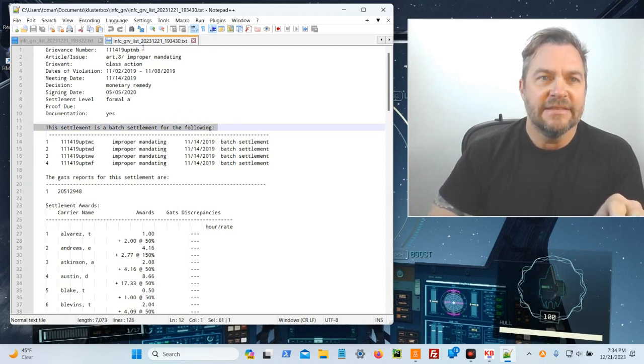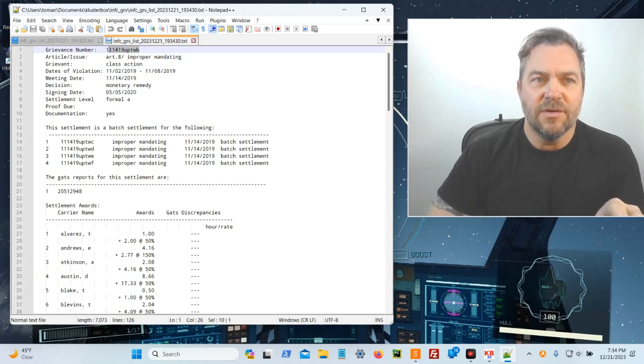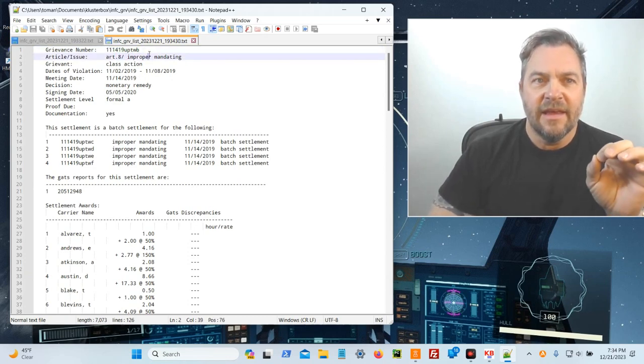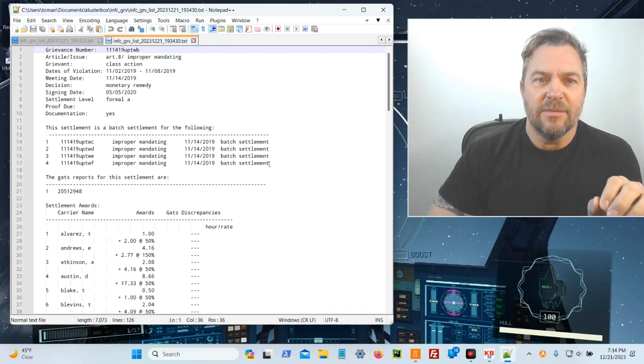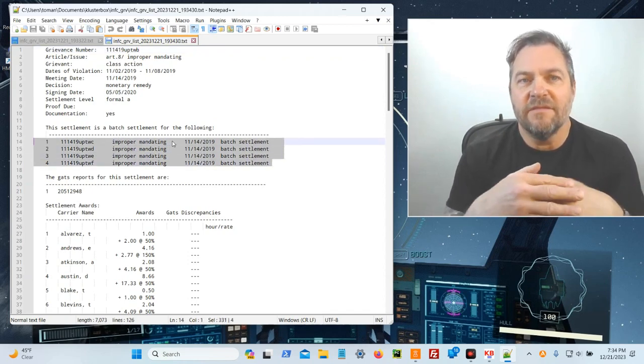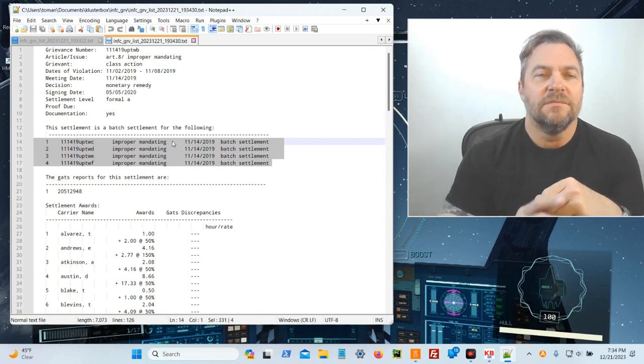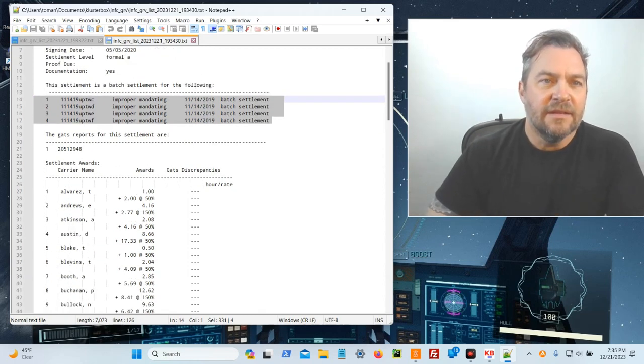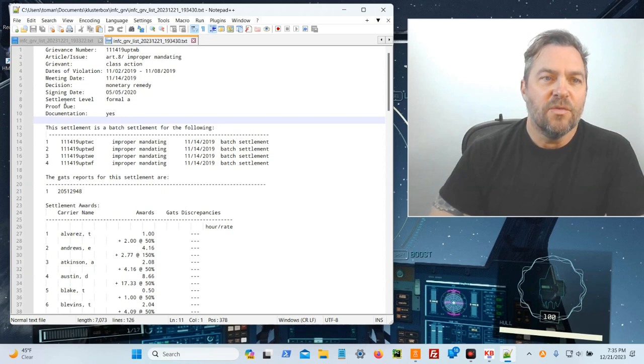So what that means is this grievance number has a settlement, and that settlement is a settlement for these 4 other grievances. So it's a settlement that covers 5 grievances total. Okay. So this is what it's going to look like on the report.